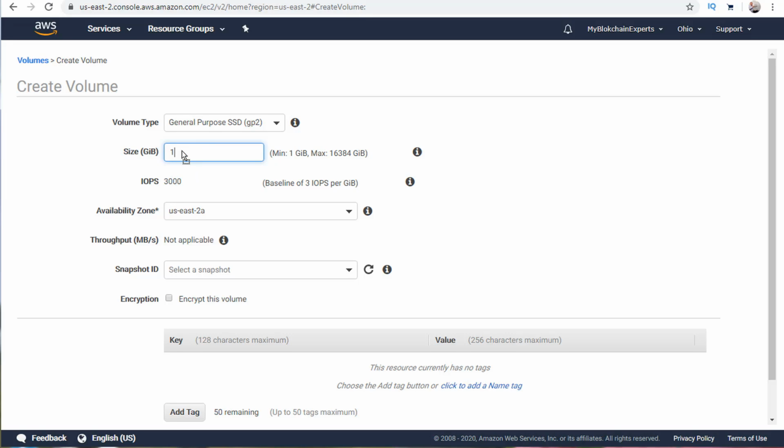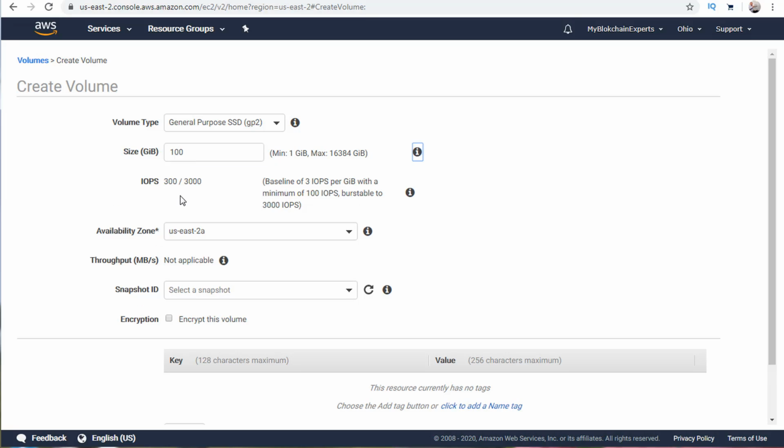If I select 100, you can see there that that has a range. That's the baseline of 3 IOPS per gig. And the minimum is 100 IOPS, but it's burstable to 3,000. So just be aware. That's going to, of course, be based on the requirements of the application.